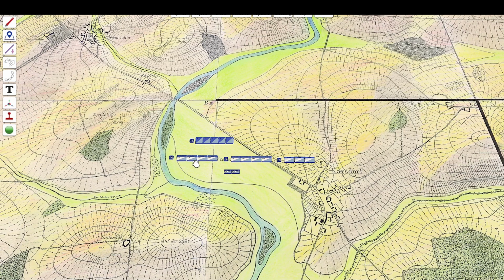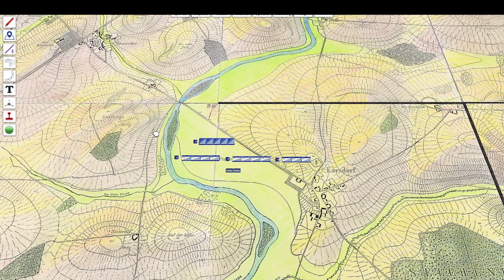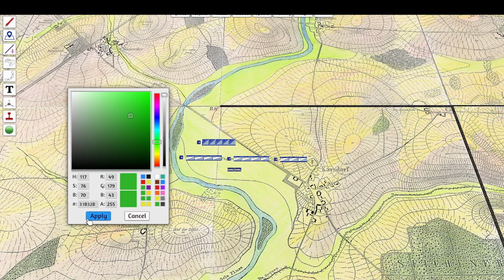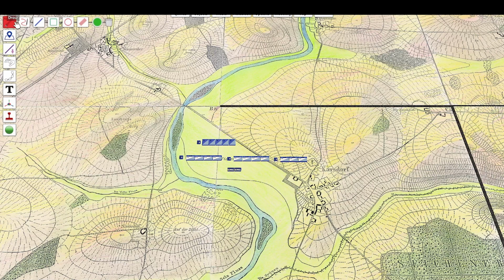But in this, we have 3 infantry forces. I've added some artillery here and some cavalry. And as part of this situation, we know that there's a hill off over here, which if artillery is sighted on it well, can shoot down into this open area. And in our mission to defend Karsdorf, we've got to do something about this hill or take this hill into consideration. There's lots of things that we can do about that.